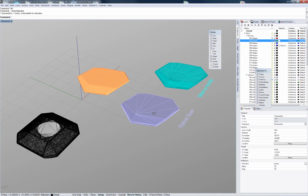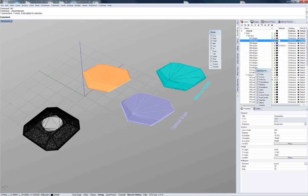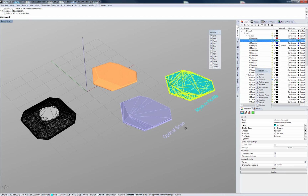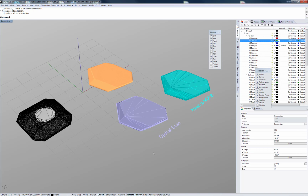So yeah, it's really important to understand that the stone scanners or the optical scanners are very, very limited in terms of what they can do, and they're kind of a one-trick pony. We can convert an optical scan to a mesh to NURB, which is something you can do in Rhino automatically. It's a command, mesh to NURB. It's going to take every triangle or poly in there and convert it to a NURB surface, which is then trimmed out. So it bumps it up a little bit more, maybe into a meg or a meg and a half, but it is a NURB surface that can be used for booleans and things of that nature. So that's the good news about it.